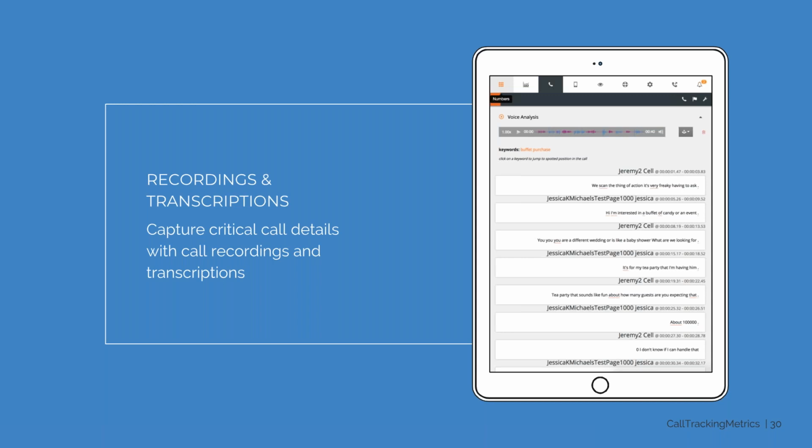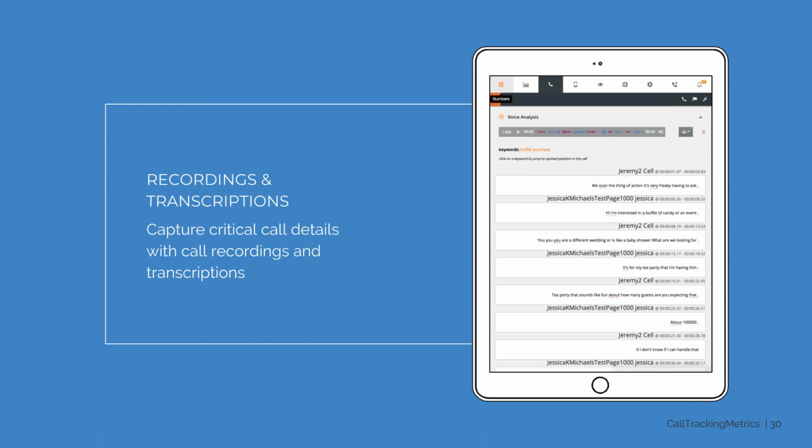I find it really useful to double check things like order numbers and appointment dates. Call recordings never expire for the life of the account, allowing you to revisit the conversation from past dates as needed. The recordings can be configured to automatically be emailed or texted to your team.